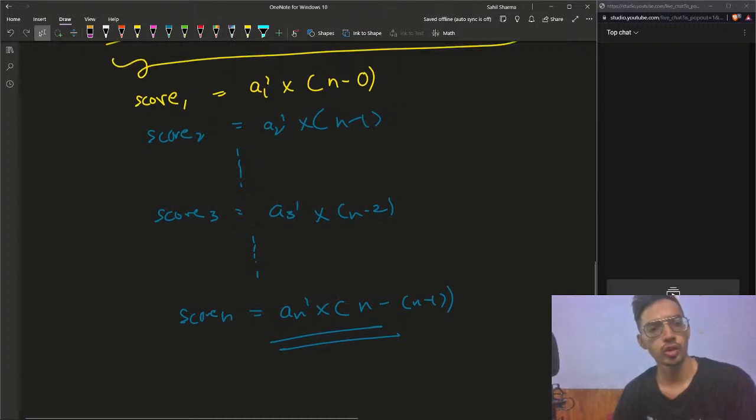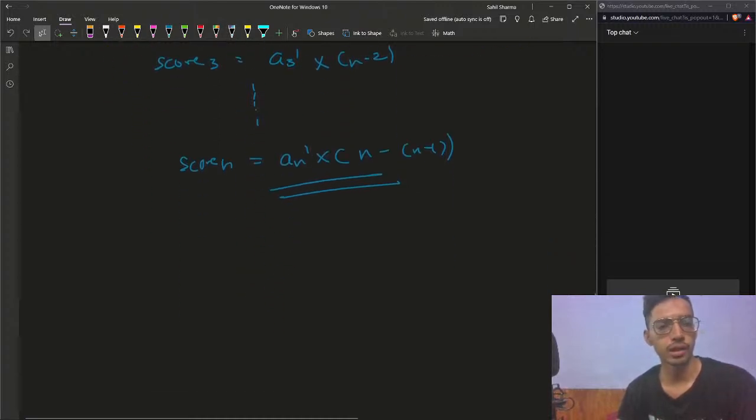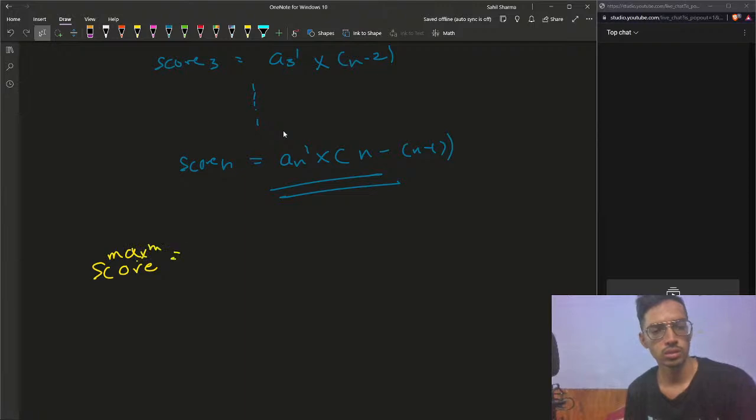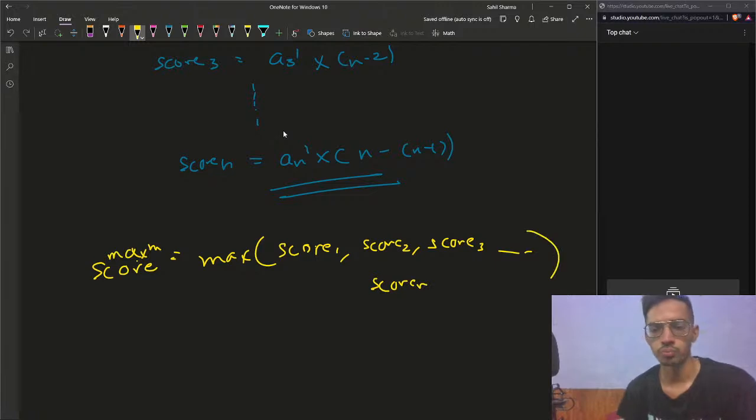So that will be the score for every element, and your overall score will be how much? Your maximum score will be the maximum among all these scores. So the maximum among score 1, score 2, score 3, so on up to score n, right?